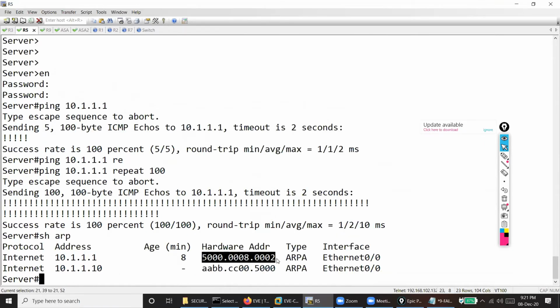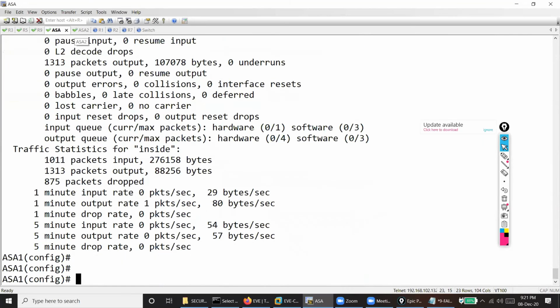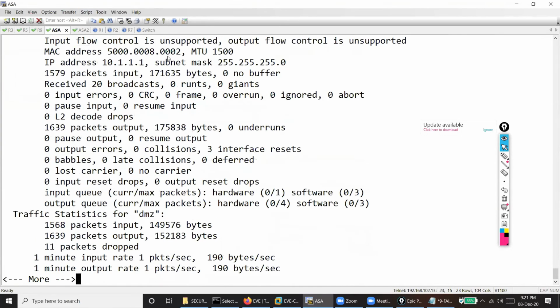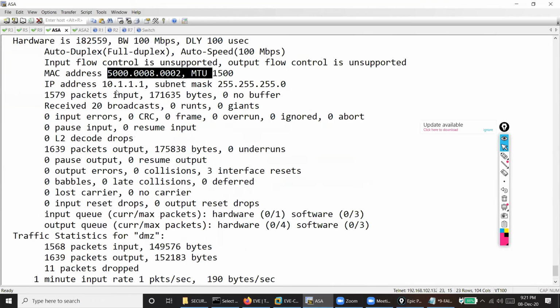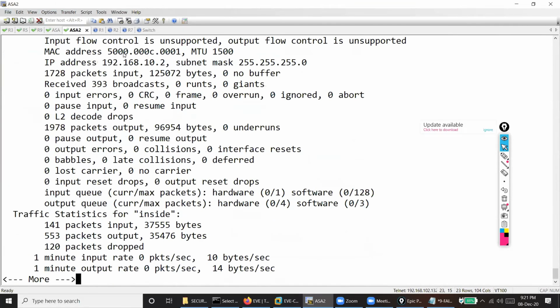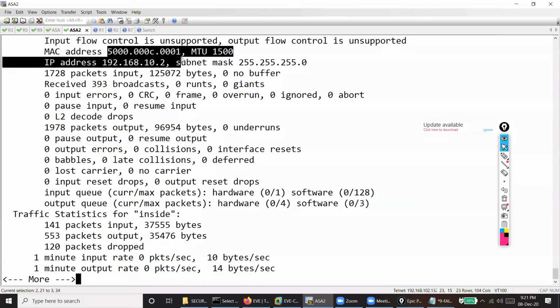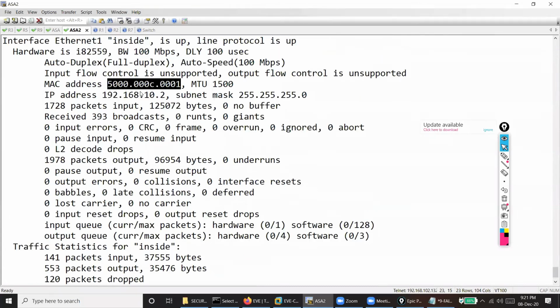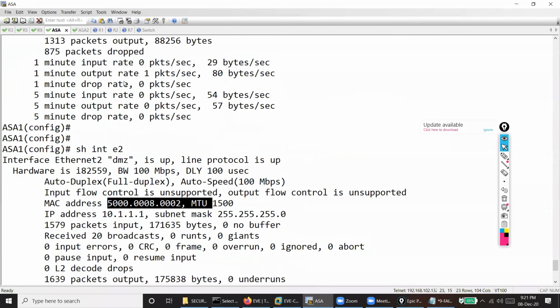This is the MAC address available for E2. Show interface E2. Okay. Let's see. Show interface E1. See, virtual MAC address. Otherwise, you cannot have two same MAC addresses on two interfaces.